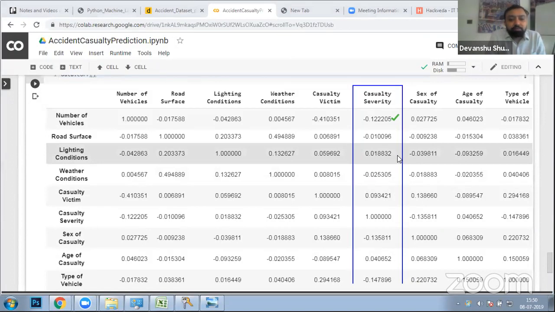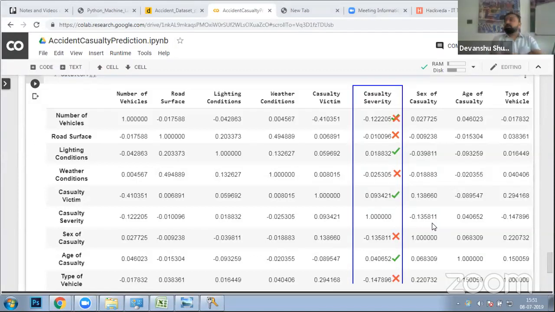Can you see that? फिर लाइटिंग कंडीशंस अगर आप देखो तो कह रहे हैं लाइटिंग कंडीशंस से कैजुअलिटी की सीवियरिटी बढ़ रही है. ओके. जो विक्टिम है उसका इसका भी कुछ पॉजिटिव रिलेशन है 9%. ओके. देन अगेन 4% एज ऑफ कैजुअलिटी से भी सीवियरिटी के बीच में रिलेशन है. ओके. कैन यू सी दैट? और बाकी जगह नेगेटिव कोरिलेशंस, जब एक बढ़ रहा है तो दूसरा कम हो रहा है. ओके. एंड यू हैव द एग्जैक्ट परसेंटेज ऑफ नेगेटिव कोरिलेशंस एज वेल.